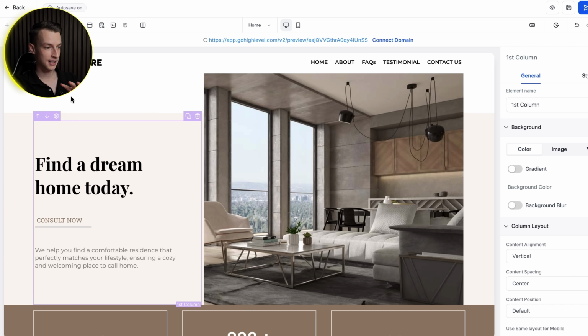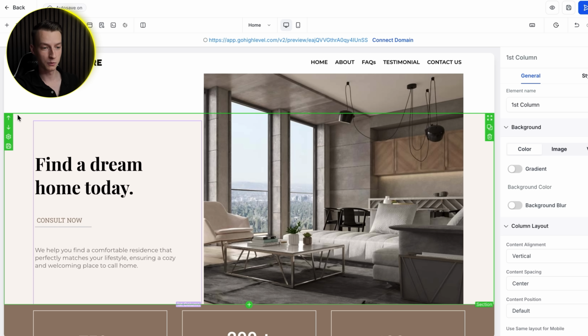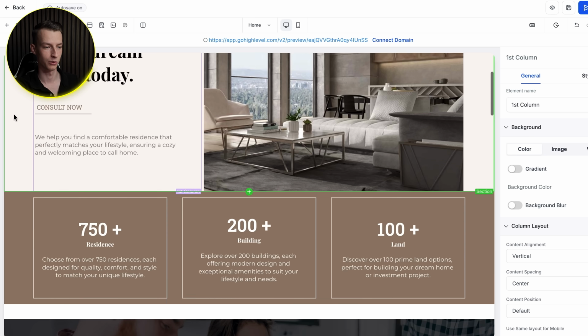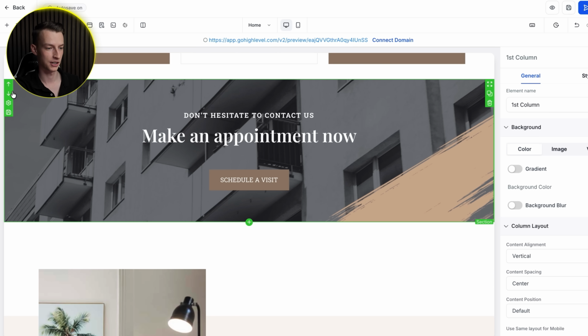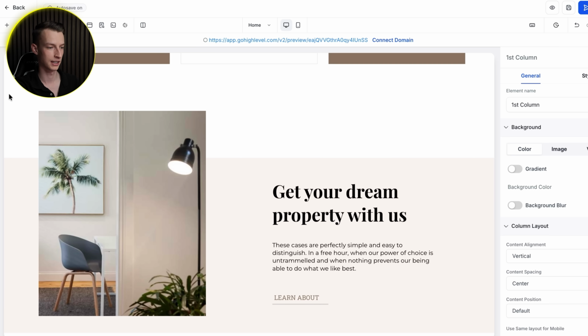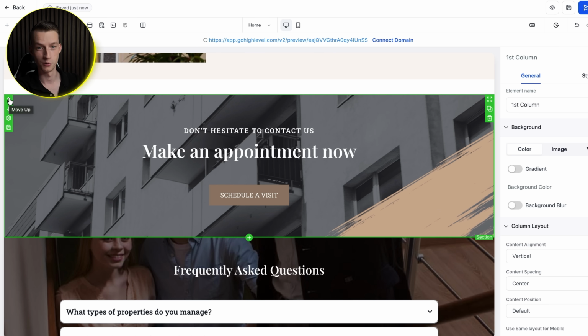So as you can see, as I'm hovering my mouse around here, it's showing me these different colored outlines. So the green ones are entire sections, and they indicate a whole section on the website. And the cool thing is you can actually move around entire sections on your website if you want. So let's say if I wanted to move this entire section a little bit lower, I can just click here. And then, as you can see, it changed its position on the website. And obviously I can do it to go up as well between the different sections.